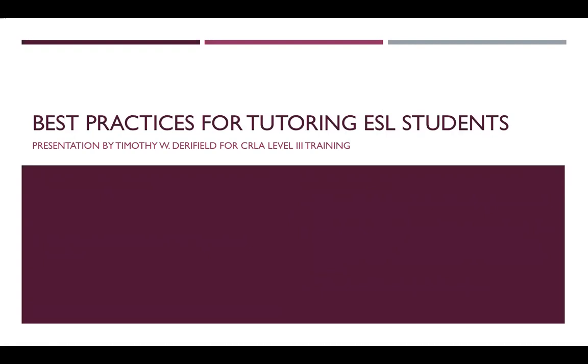I'll be using the designator L1 to indicate someone's first language. Some people call this a native language. I feel like that's a little problematic, so we're going to go with L1. For me, my L1 is English. And someone who grew up in Mexico and learned Spanish first, their L1 was Spanish, and then they came to the United States and started to learn English. They would be an ESL writer from my perspective.